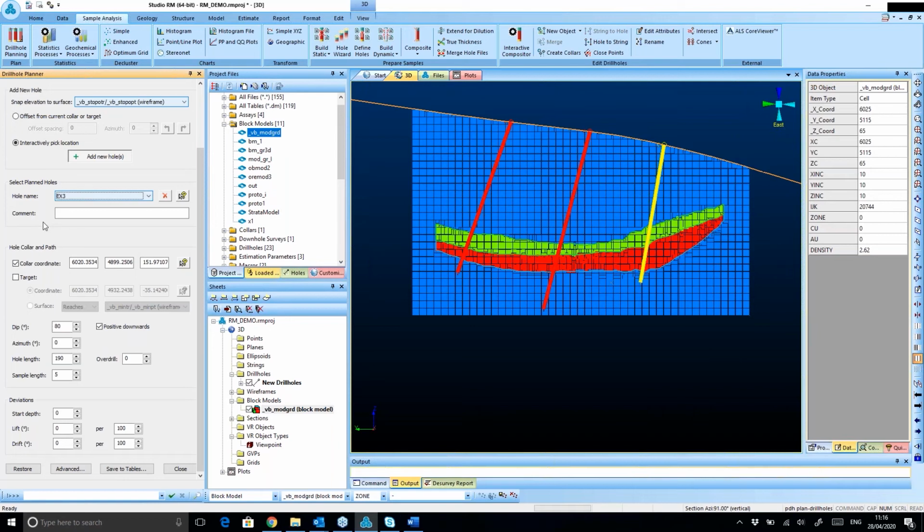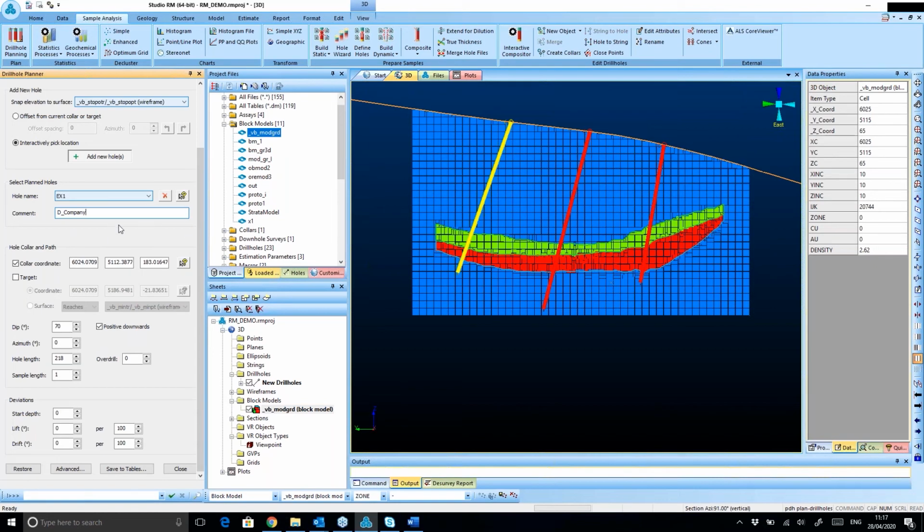Another thing I would like to mention is the comments, which is quite nice. Once we finish planning my drill holes, I can also save my comments. For example, I can say these are geotechnical drill holes, geotechnical DH. For exploration number 1, the comment could be drilled by drilling company. I can say, let's say, the company that drills the drill holes, and so on. I can add these comments as well.